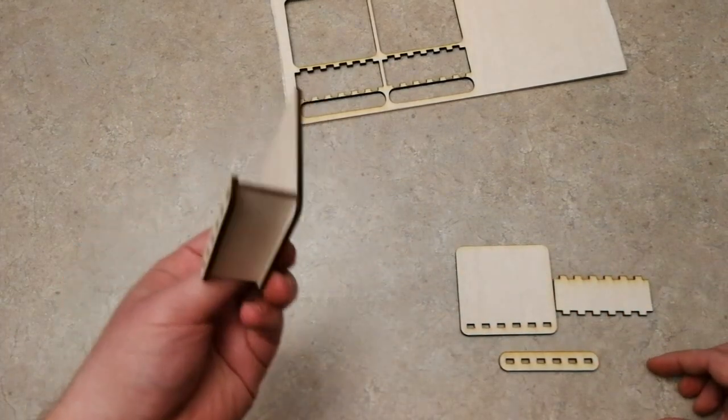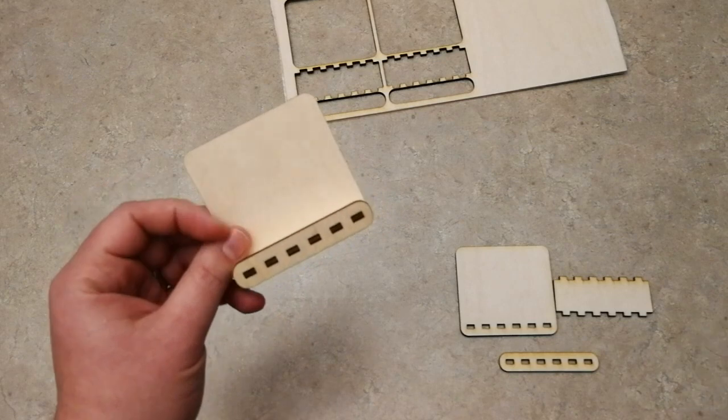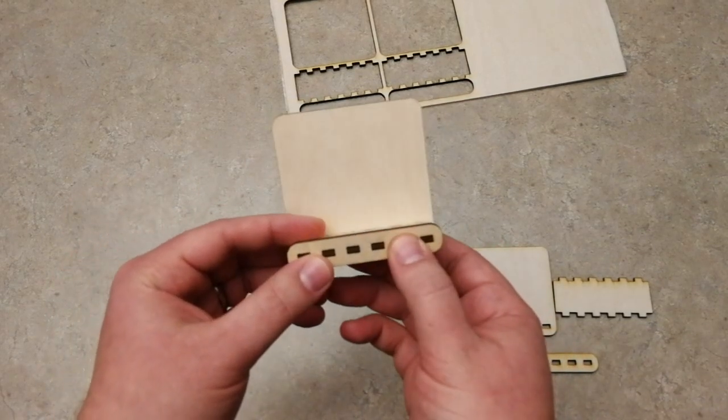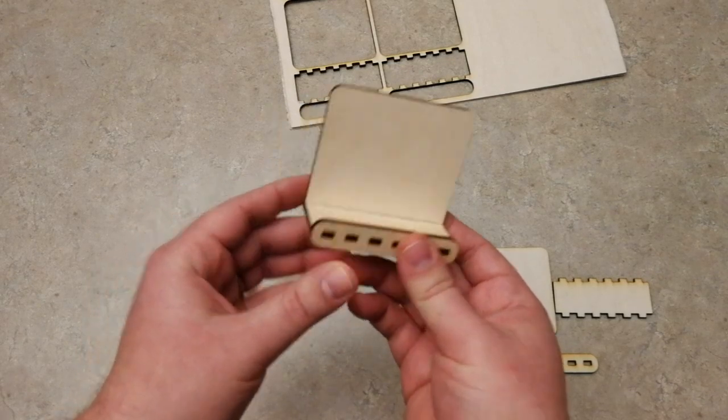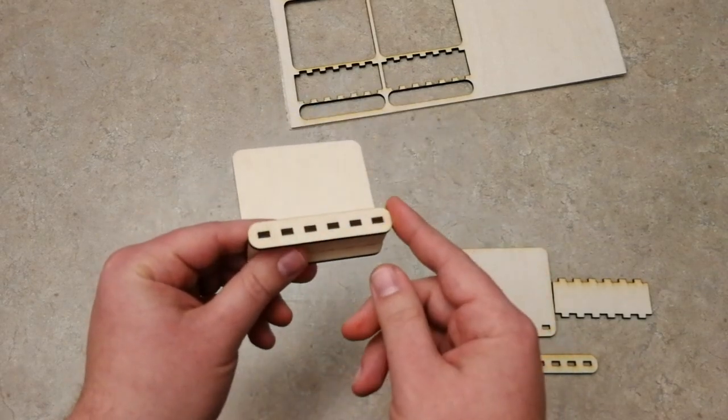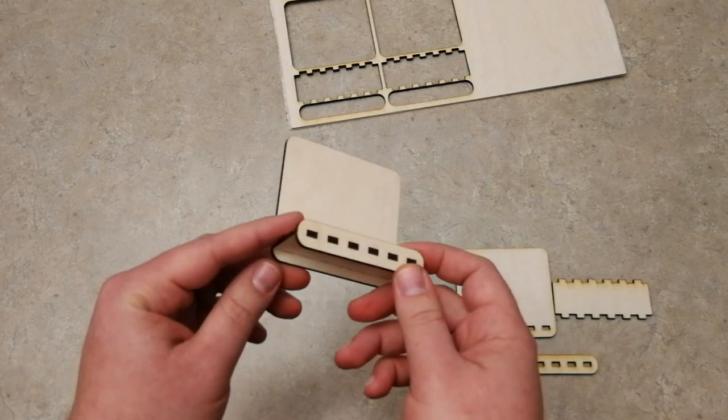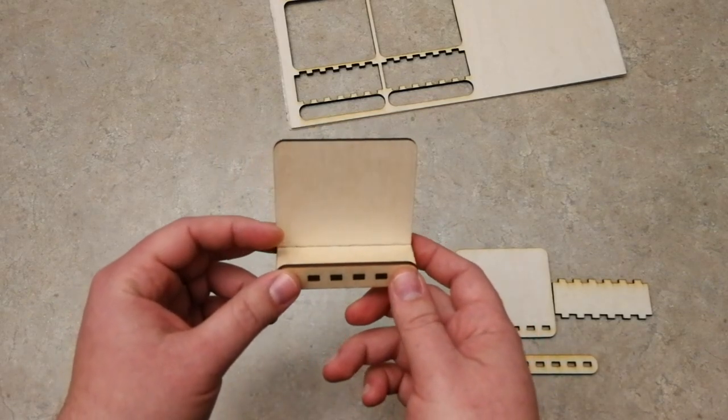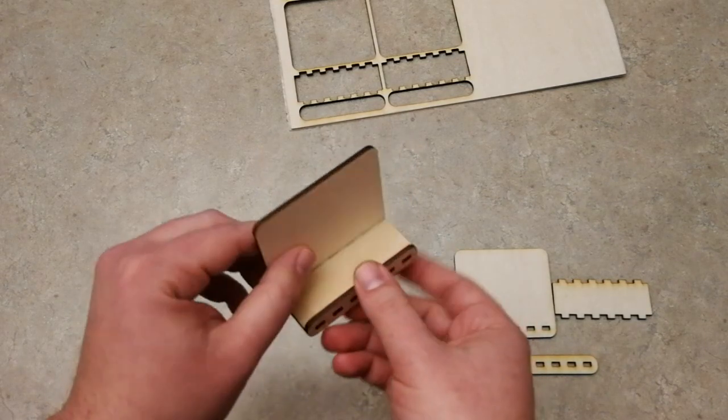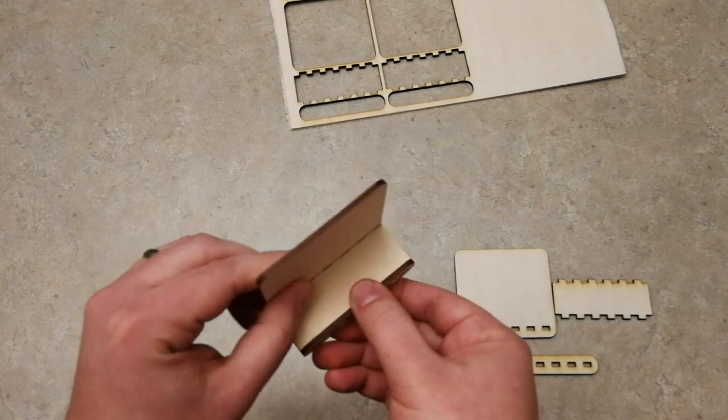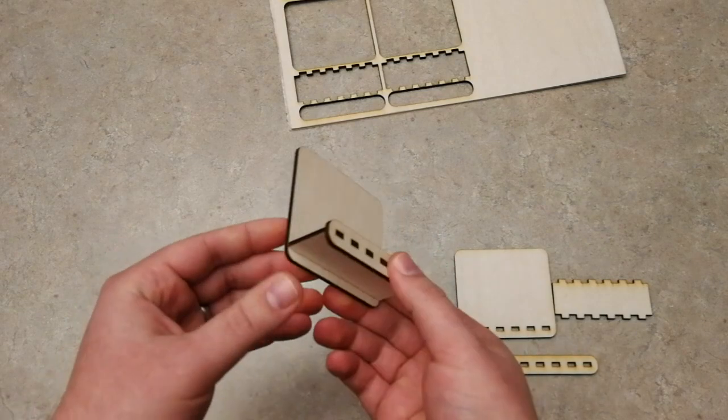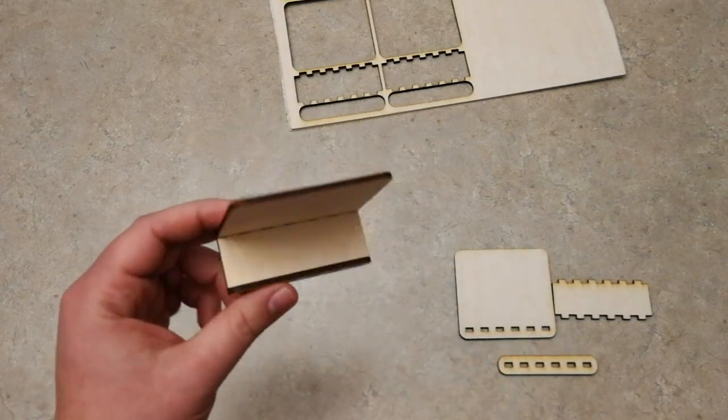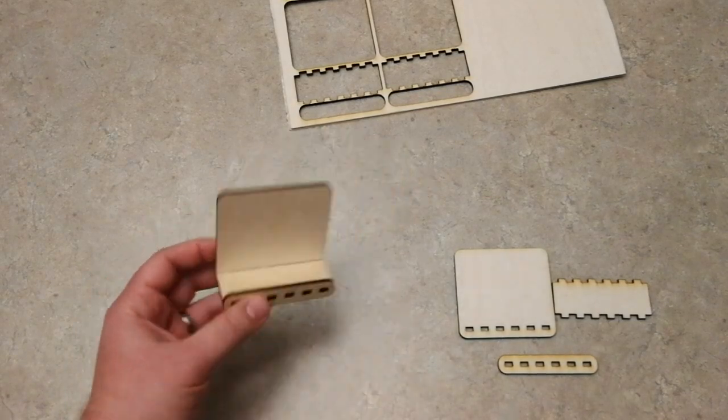So overall, that snapped together quite well. There is a very slight difference on the tightness. I was able to get it started by hand and then I had to finish it up with the rubber tip hammer to put it all together. Where you need the rubber tip hammer right from the start with proof-grade. But it is strong enough that I'm not going to be able to pull this apart. I'm pulling pretty hard. If anything, I would crack the piece before it falls apart. So this actually snaps together really well. I do recommend it.